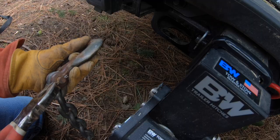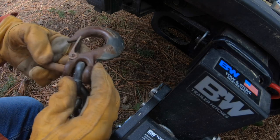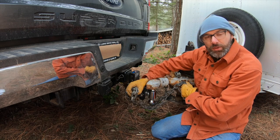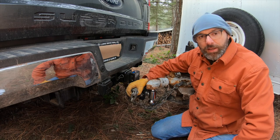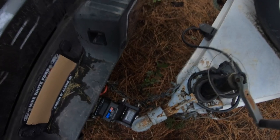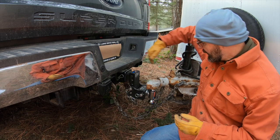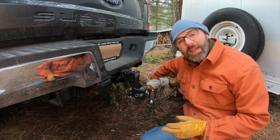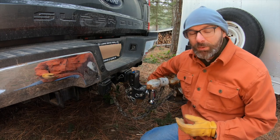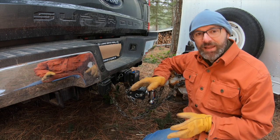To make a chain shorter, fix it properly. I'm going to take this cotter key and pin out and move this hook down a couple of links. Another way to do it is to go to the end where your trailer attaches and shorten the chain on that end. To measure, I like to park my truck and trailer in an almost jackknife position and then measure diagonally across for the chains. I like my chains to be between six and eight inches off the ground — shorter is generally better, but they certainly don't need to be tight.